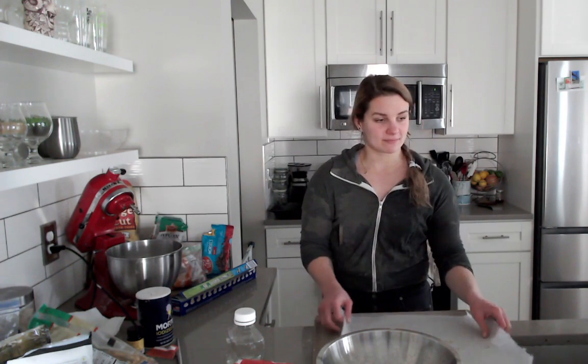So what I also love to do is make the cookie dough balls, have everything ready to go, and throw a couple of batches in the freezer. I don't do this for fresh orders. Fresh orders, I always make fresh. But for personal use, when I want to just bake cookies for myself and my husband, or share them with some neighbors, I'll make a couple at a time. I'll keep them in the freezer.